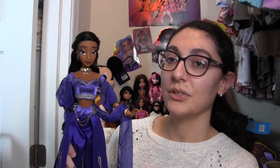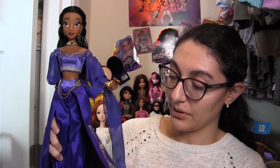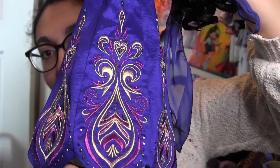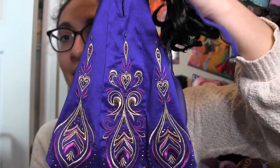They added a lot of metal jewelry, which I really appreciate. One thing I'll say is that the Ultimate Princess Belle kind of lacked jewelry — she didn't really have anything besides earrings, and those weren't even really metal, just little tassels. The fact that Jasmine comes with all of this jewelry, especially because she wore a lot of jewelry being an Arabian princess, I appreciate that they made it metal and that she has a lot of it. I love all the little rhinestone details, and even the center peacock panel on the back is even more detailed than the side ones — it's got extra flourishes of embroidery.